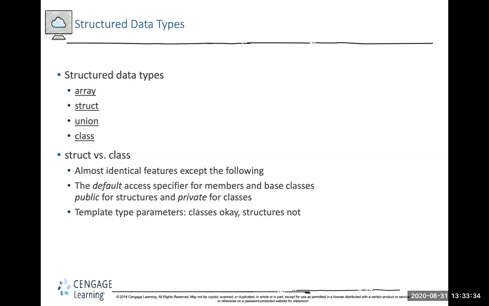It's public for structures and private for classes. And when you use template type parameters, you can use classes in there, but not structures. Those are just minor details. But in general, I would say classes are preferred. It's not that you cannot use structures, but structures are sort of redundant in a way.